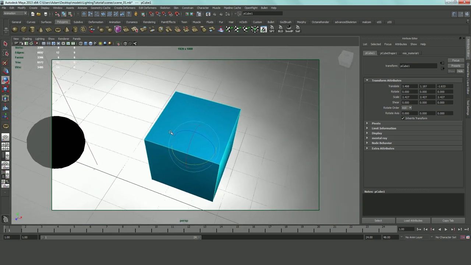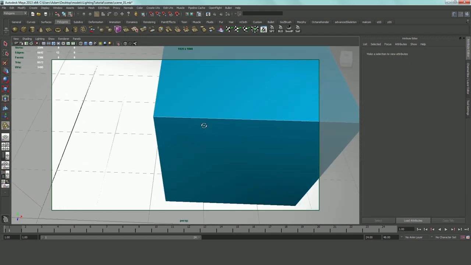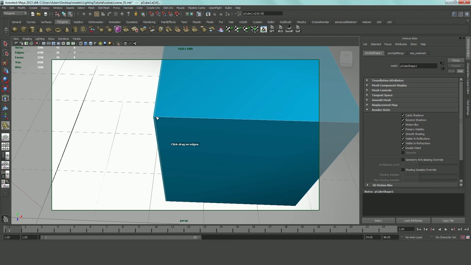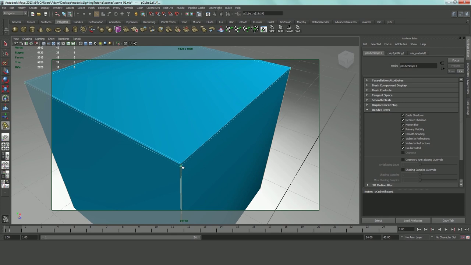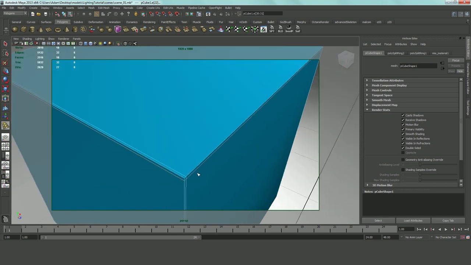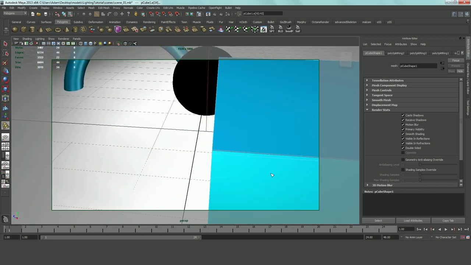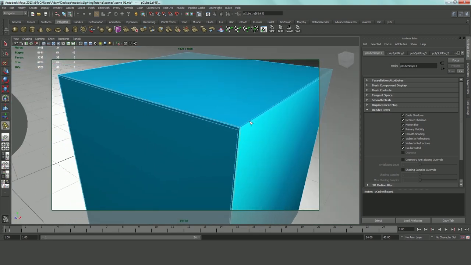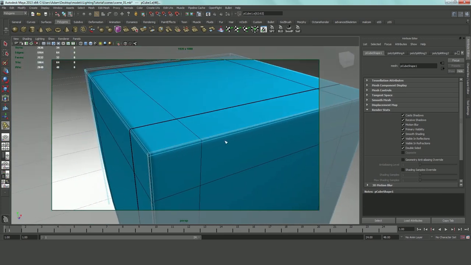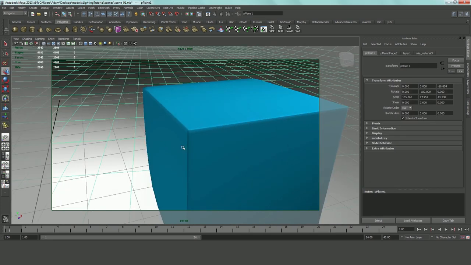And one other little thing I'll just say real quick is your modeling. This will help you out so much if you add edge loops onto edges like this. Okay, sharp edges don't look realistic. In reality, nothing is a perfect edge. Maybe like a samurai sword or something, I guess, but even that wouldn't be 100%. So if you add these little edges in here, and then you smooth out your object, you get edges that are less sharp.